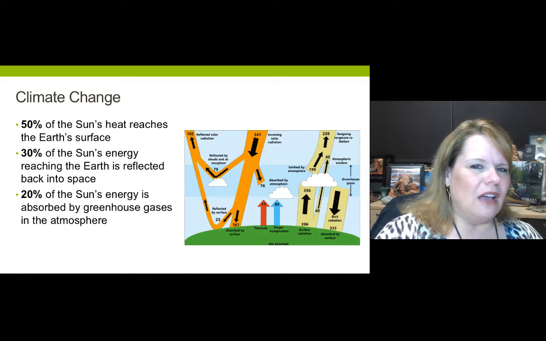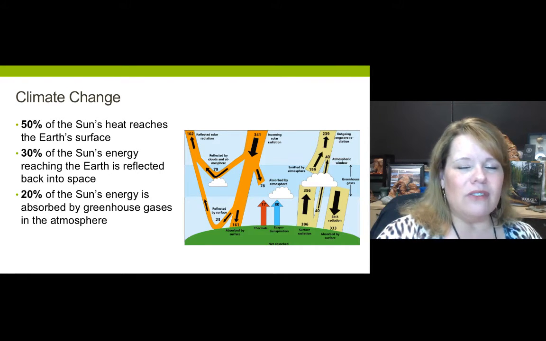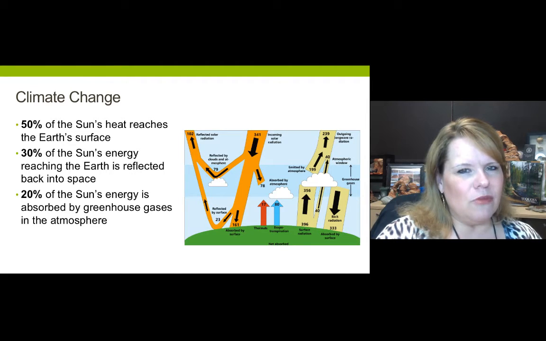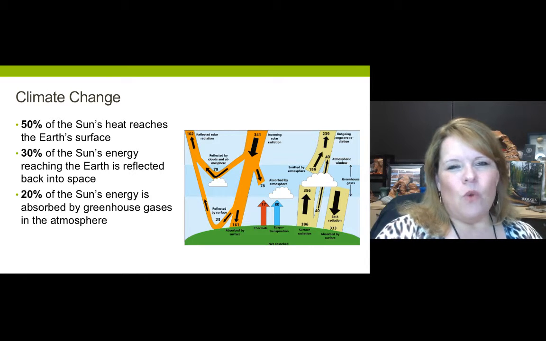So let's actually change that aspect and say, all right, let's raise the last category of 20% of greenhouse gases and increase it to 30%. So at that point, in order to reach 100% of the whole amount of radiation, the budget's got to stay at least at 100%, then you're going to have a warming.